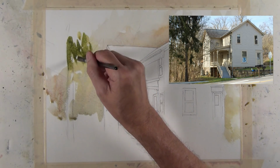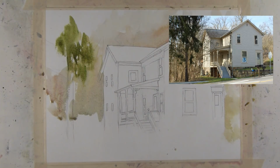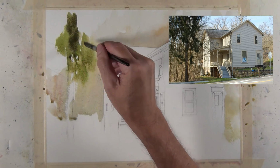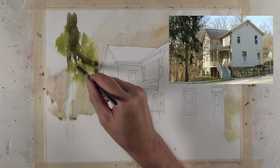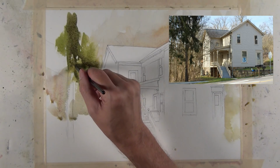As I paint this tree, this pine, I'm working with mixtures of sap green, pyrrole red, and royal blue. And in some instances I've worked in some cerulean, but most of the time I'm working with those three colors: pyrrole red, sap green, and royal blue. And royal blue is also known as indanthrone or indanthrine or death blue.